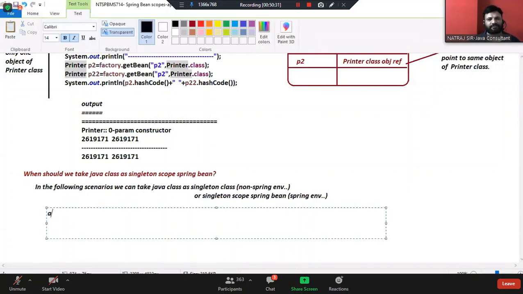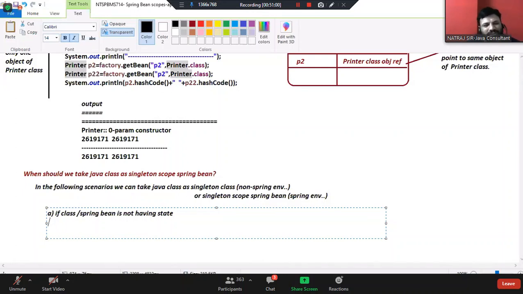Number one, if class or Spring Bean is not having state. Okay, I'll ask one question. I have a class without any properties. I created 100 objects.